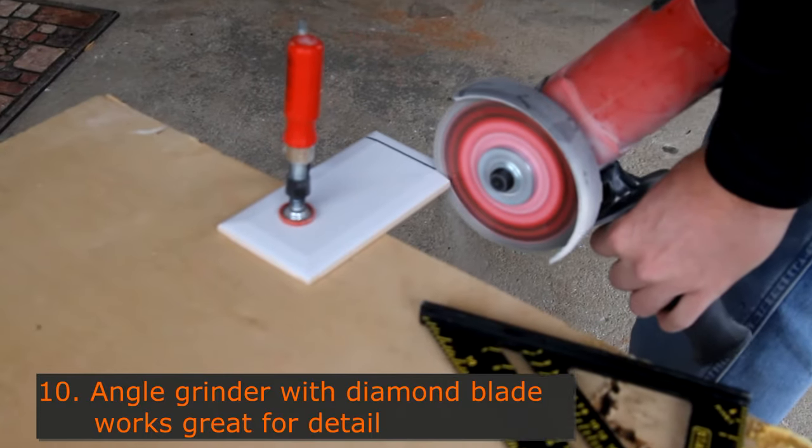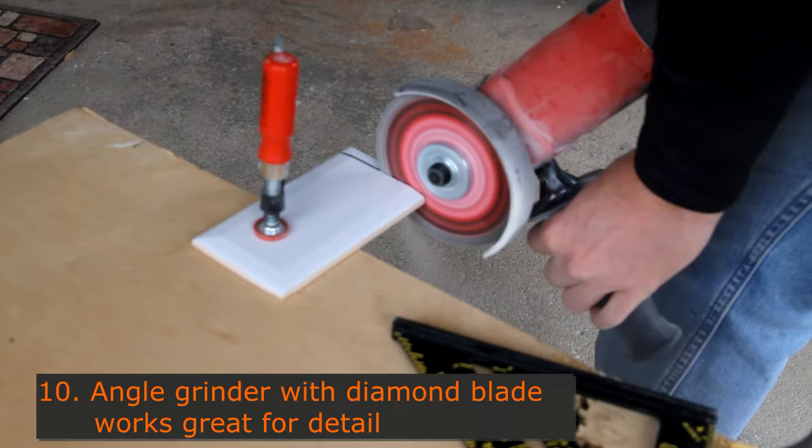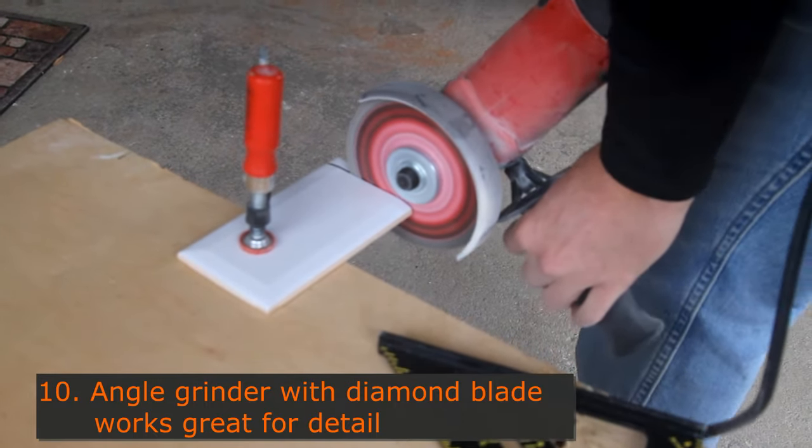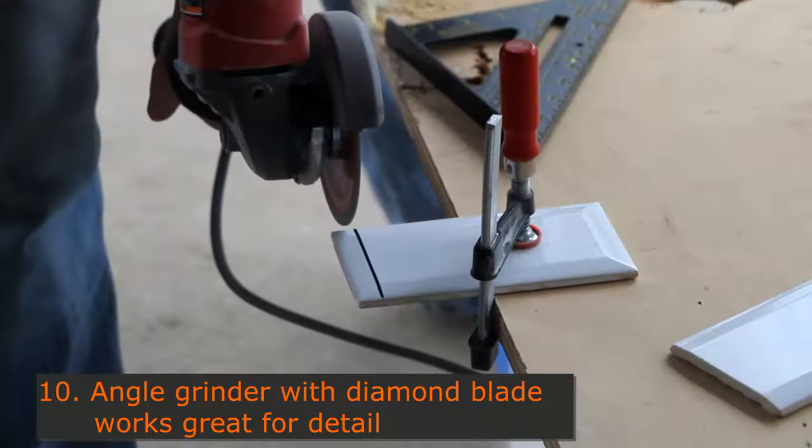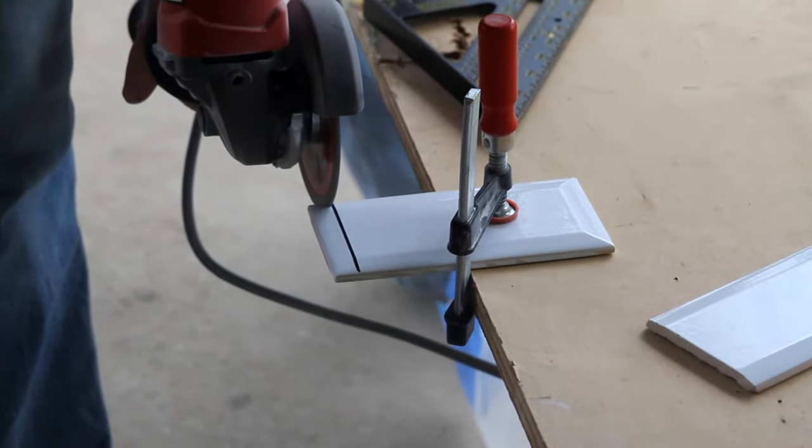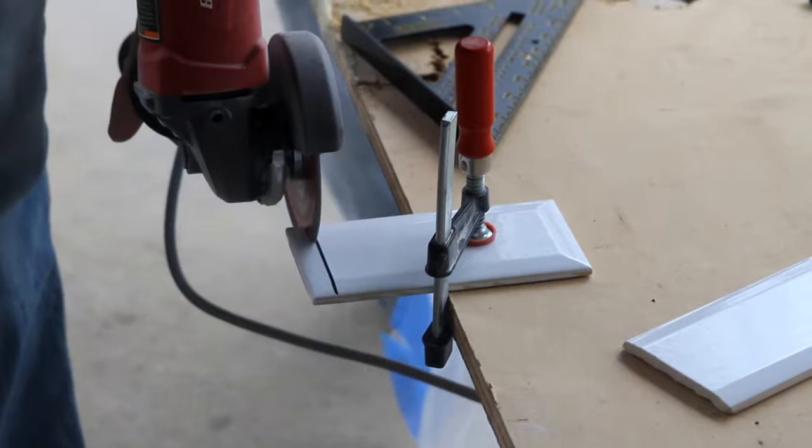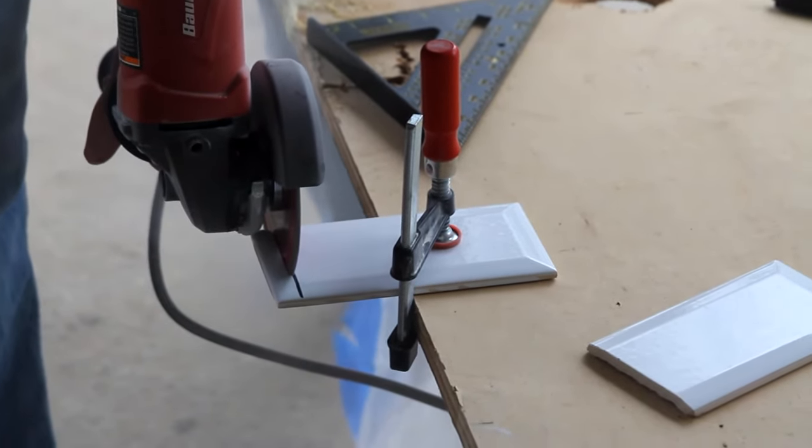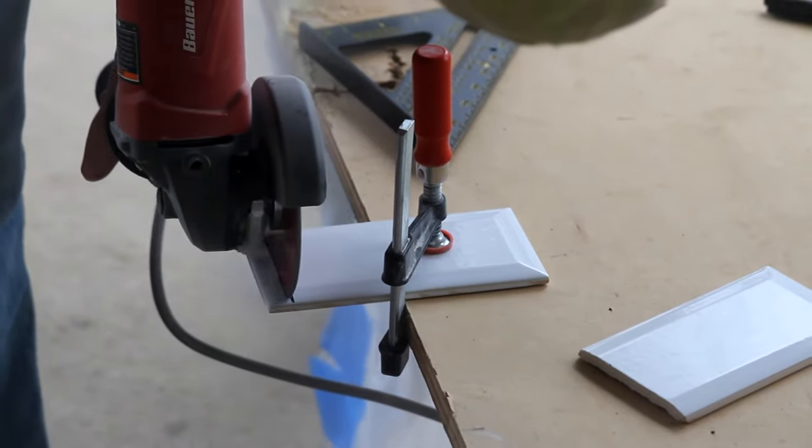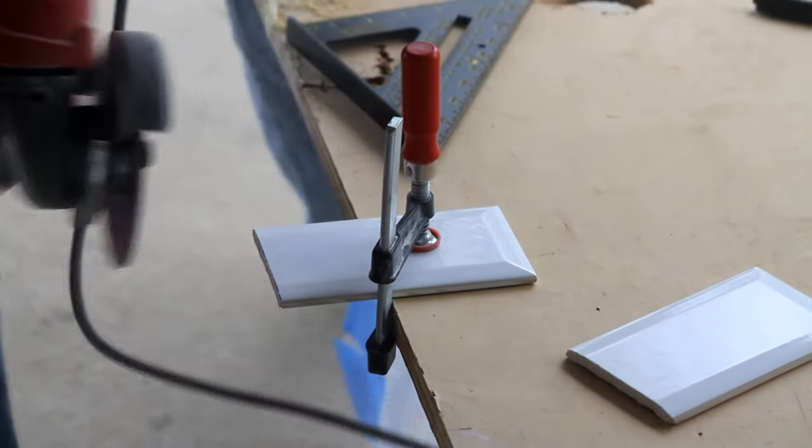The tile cutter is not going to work if you need to shave off just a tiny piece or if you need to do more detailed cuts. So if you're not going to be doing this type of project often, you probably don't need to invest into a wet tile saw because those are several hundred dollars. And actually just renting one for the day is about $60. So we ended up using an 8 amp angle grinder and then attaching a diamond bit blade and that pretty much did everything we needed.